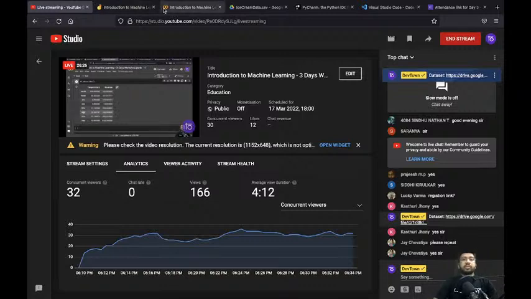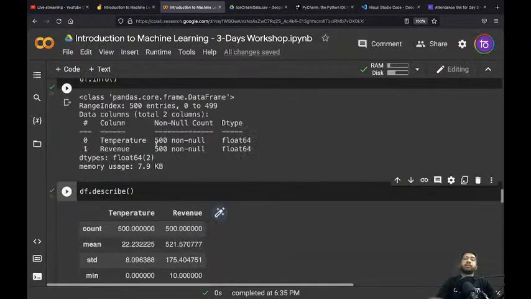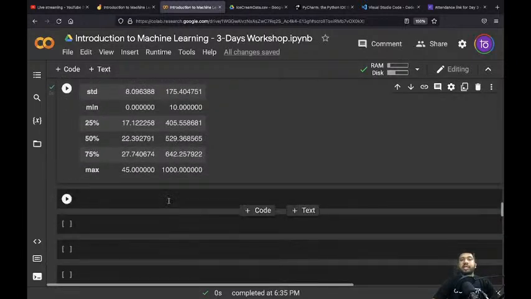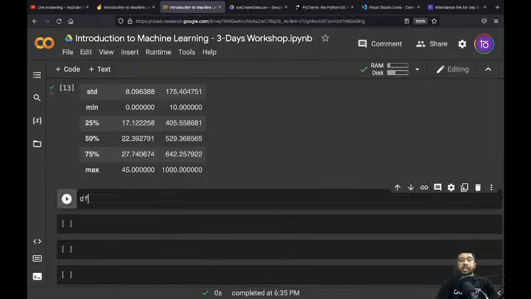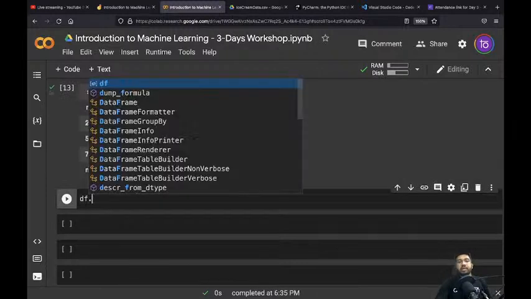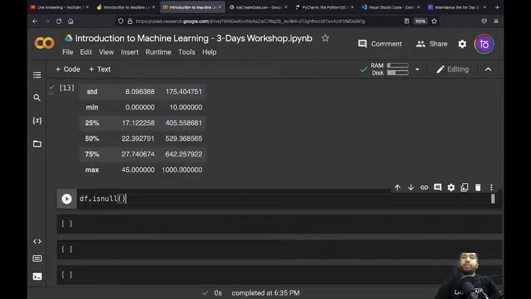Perfect. Now the second method. The first method was to check whether any null data exists in a column or not. The second method is that you can use the function isnull. First you declare the data set, that is df, then you use the function isnull. isnull will return you a boolean value. Boolean means it has two values, true and false, on or off, 0 and 1, and it could have only one value at a time. So when we use isnull, it states whether the value is null or not, giving us all the results in the form of true and false.